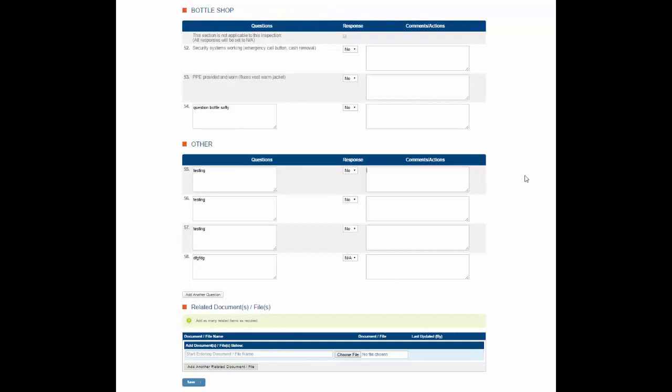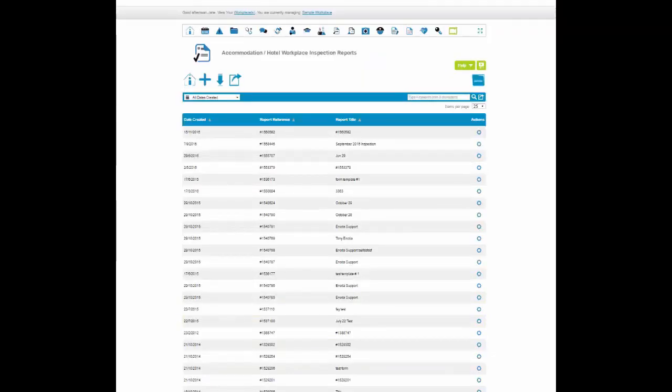Depending on the configuration of your industry-specific workplace inspection report, the final area of the form may allow for addition of one or more documents or files to be related to the report. The form will accept a variety of file types, including all Word and Excel documents, PDF files, all common image formats, and zip files. And to complete the form, click Save. The system will then alert you when saving the form if any related tasks have been created. Once the form has been saved, it can't be edited anymore, but selecting the option that displays when you mouse over the Actions icon in the list view allows records to be viewed or exported.